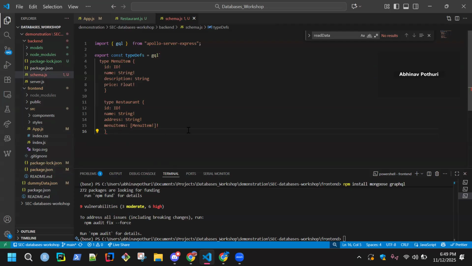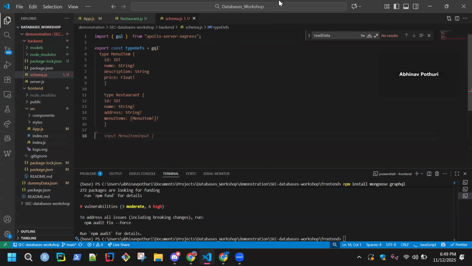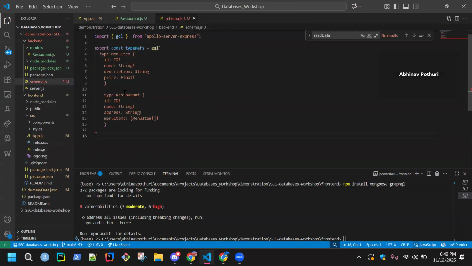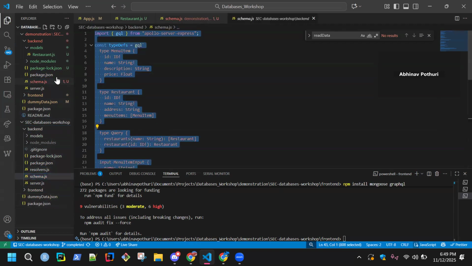The rest of this is basically just more busy work, right? So you have your menu item, you have your restaurant. The next thing that you want is a query object. So the query object is essentially saying, when you call query, what do you want to happen? Like, what's the actual function of that query? Just so I'm not constantly typing, I'm gonna copy paste that over and then explain what's going on. Backend schema.